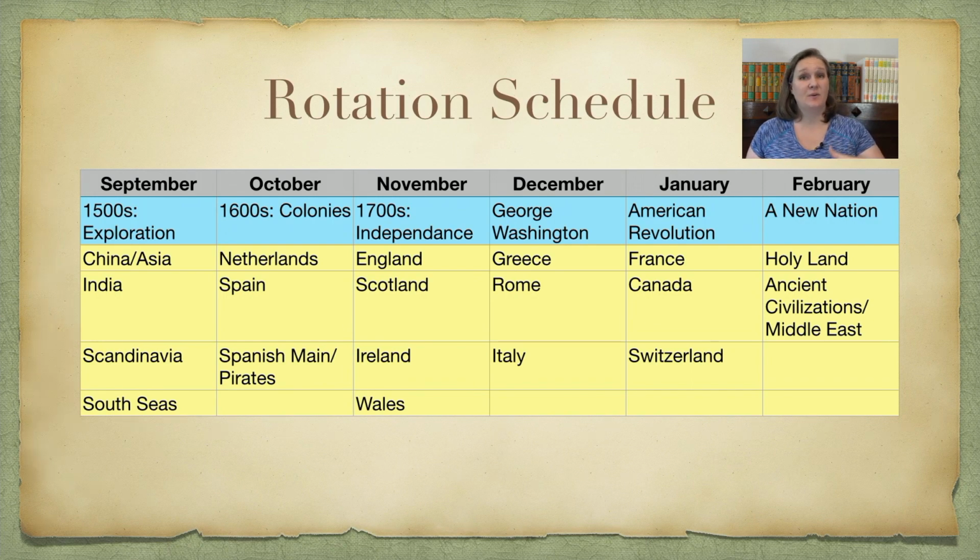The real challenge is recognizing that you don't have to do every single one every single year. Sometimes we focus on Australia and other times we're really going to focus on Scandinavia. When you do it every single year, you have that flexibility and know that you will just keep coming around to it and getting to it when you get to it. There is a lot that you can cover, but you don't have to cover it every single year.